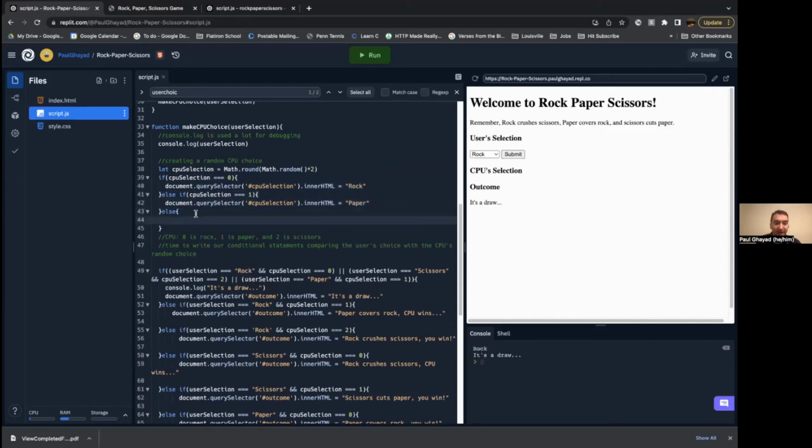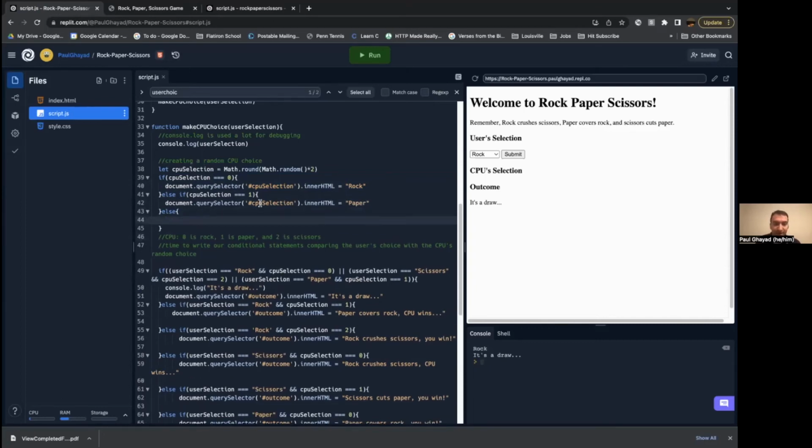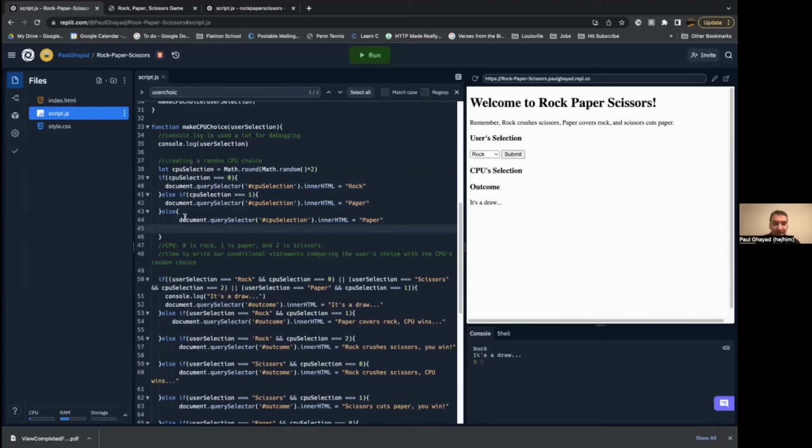In any other case, I can triple click, copy, paste, and make sure it lines up. And in any other case, which the only other case it'll be is the number 2, it'll say scissors. And now it'll look prettier. It'll say rock and then whatever the CPU's choice is, and then the outcome.